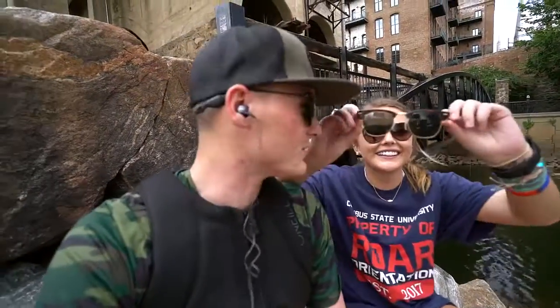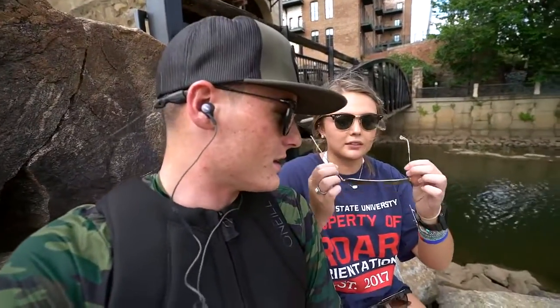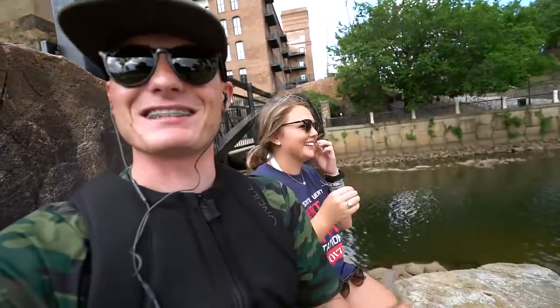Alright, we're gonna start things off with our favorite find of the day, and that has to be these Ray-Bans right here. These are Club Masters, they're polarized, and I believe these are like a couple hundred dollars too. So that's awesome. Kendall's friend actually found another pair of Ray-Bans, but these are way too far gone. But those are like super river slime. You're gonna get a disease putting those things on. That smells so nasty, you guys.